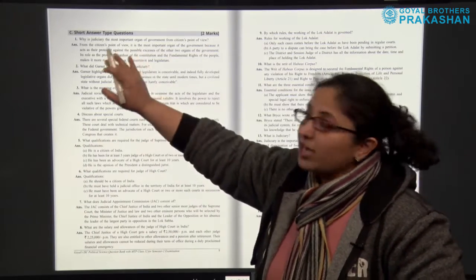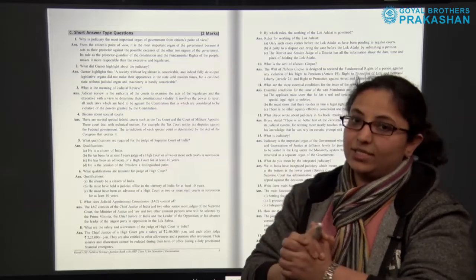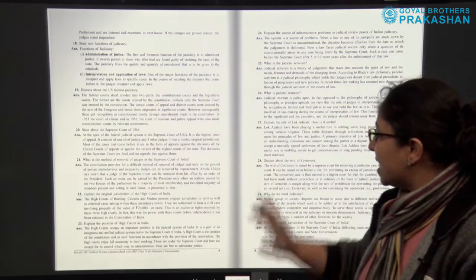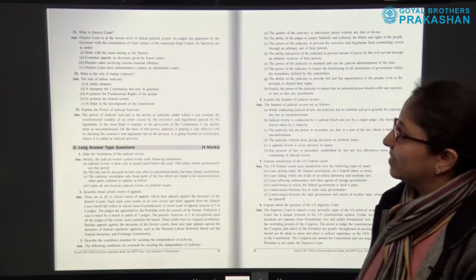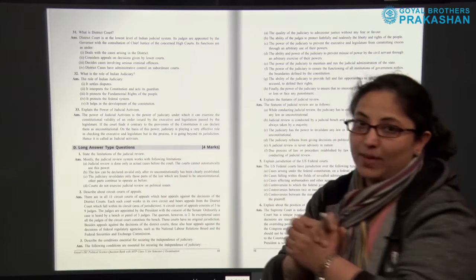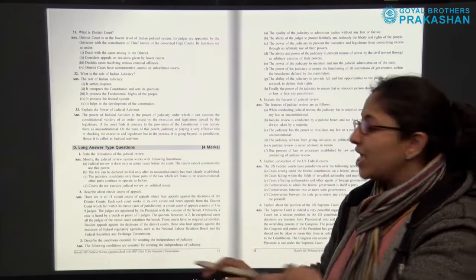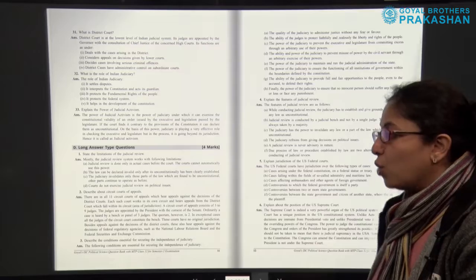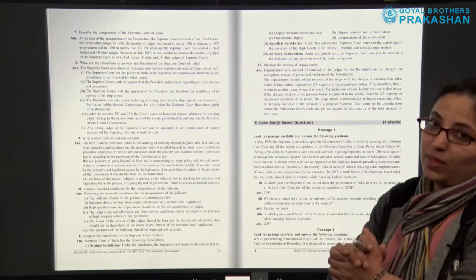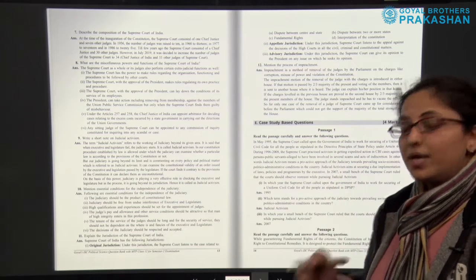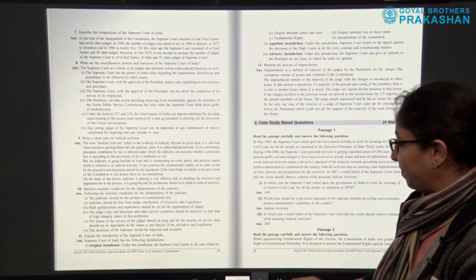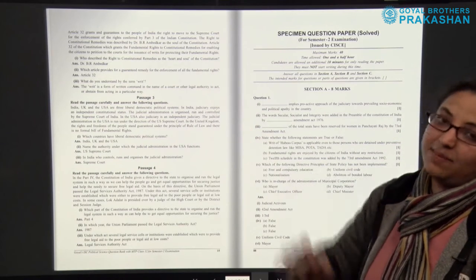After that, we have short answer type questions which are for 2 marks each. All the answers are provided along with the short answer type questions. You can see there are many questions for the students to practice. There are 33 short answer type questions. After that, we come to the long answer type questions. Now these are for 4 marks each, and again all the answers are provided along with all the long answer type questions. And lastly, we come to case study based questions. Now here the case studies are given and the answers are provided along with all the case studies. These are for 4 marks each. So these are all case study based questions.